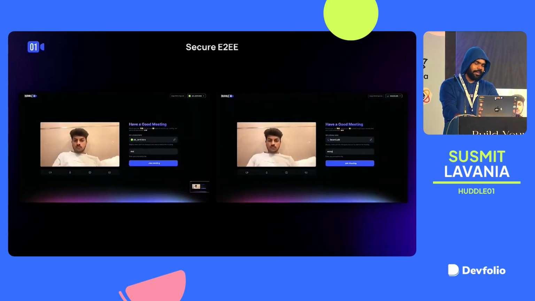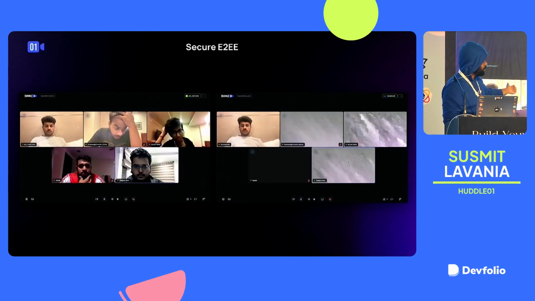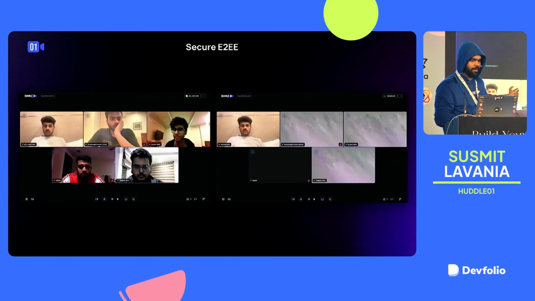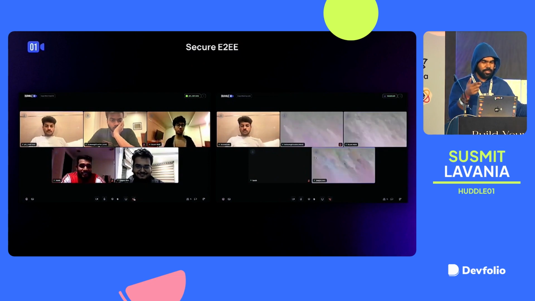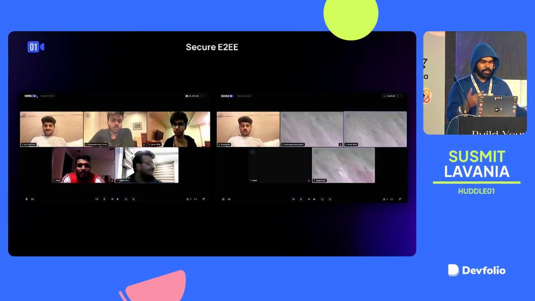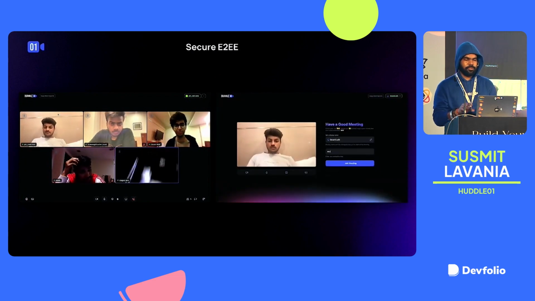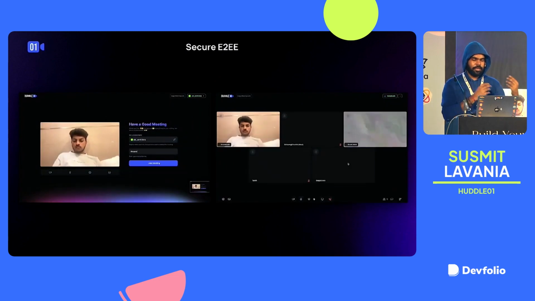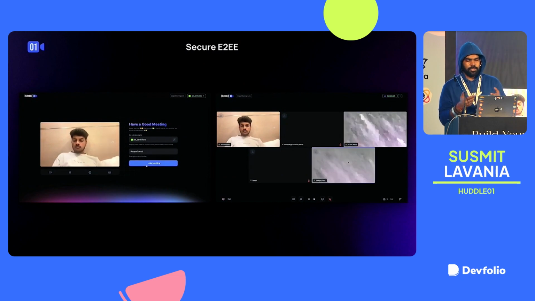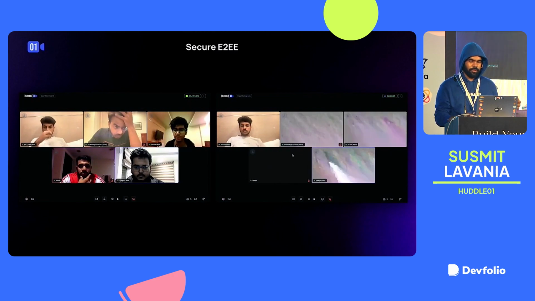Yes, we are also end-to-end encrypted. If you can see, there is a call going on. This is the version that a user sees on the left side. The other version is what a hacker sees if they break into the media infrastructure. It's an end-to-end encrypted call, and this is how Huddle's media infrastructure sees it too. So your data is secured. Even the Huddle servers cannot see the data that you're sending. They can only process the meeting at super high quality.